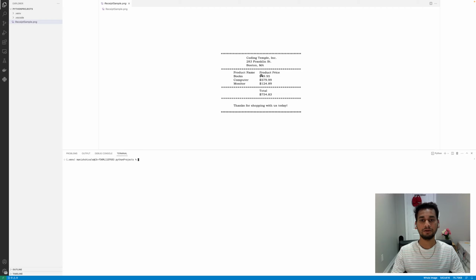The prices are in US dollars, and in the next section we have the total, the sum of those prices that the customer pays at the end. And at the bottom of the receipt, we see a thanks for shopping with us today. So basically, that's some end message.